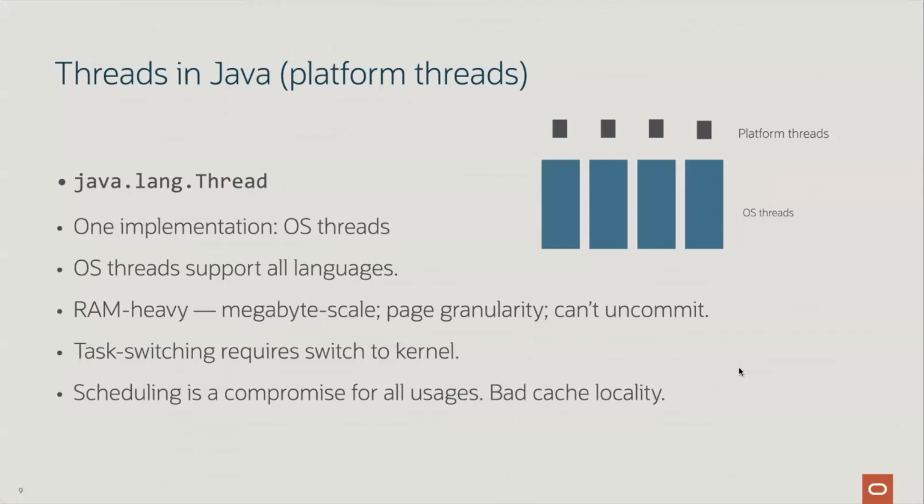And the problem was that traditionally in Java, a thread was just a thin wrapper around an OS thread. And now that we have a new implementation of threads, we've taken to calling these traditional threads platform threads. So platform threads are Java threads that correspond one-to-one to an underlying OS thread. For various reasons, the OS cannot support too many threads at any one time. Only a few thousand, or perhaps 10,000, and I'm talking about active threads.